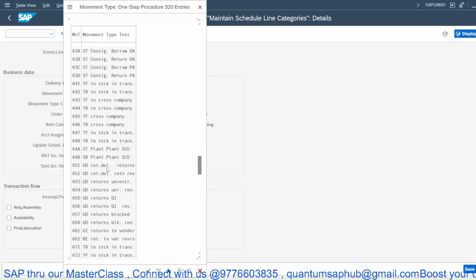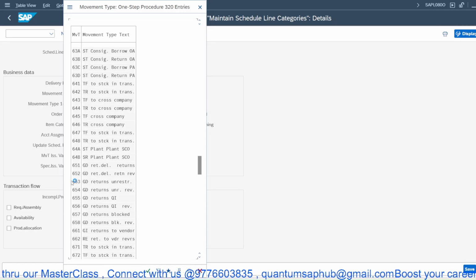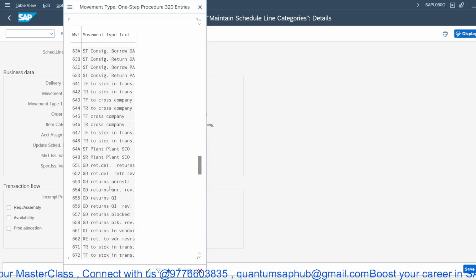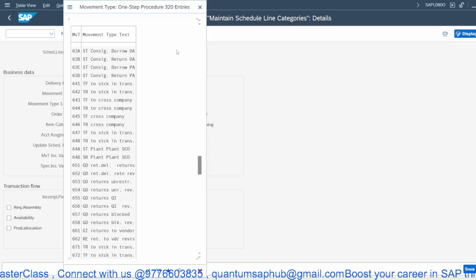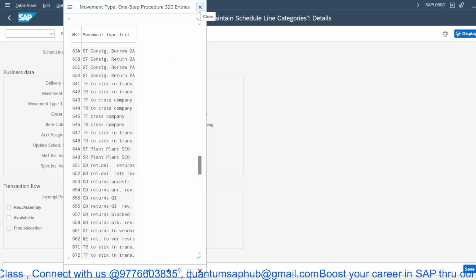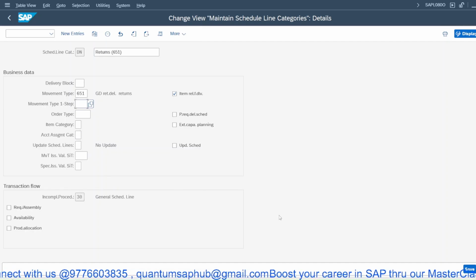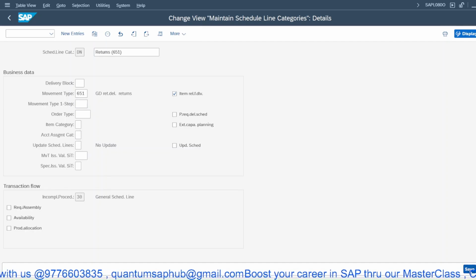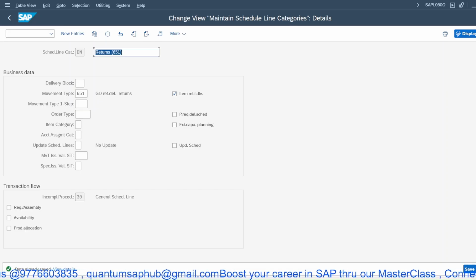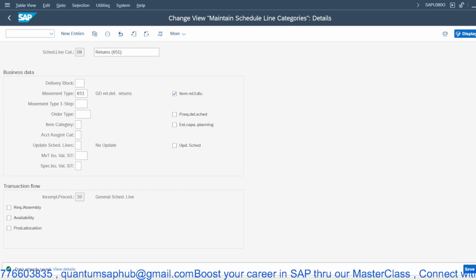You can see this return stock 653 if you would like to make it unrestricted stock. Okay, so save and exit.